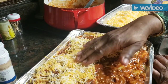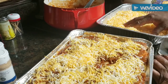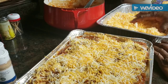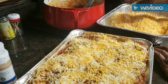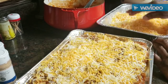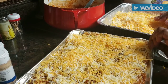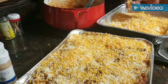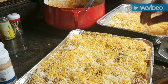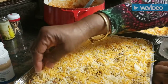And of course, I'm going to sit these in pans in case, because I'm thinking it's going to boil over. I really think it's going to boil over because this pan is low. You see all that cheese I see you got left? Turn it up. I'm going to even try to turn those outer pans up. So, this is lasagna. When you see it again, people, I'll take it out of the oven in about an hour from now. You'll be able to see it.